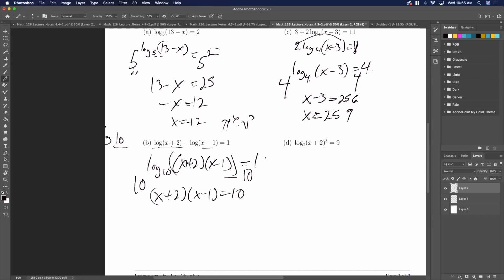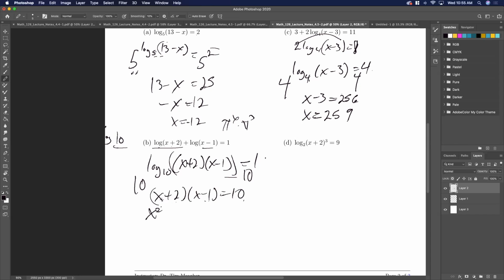And let me explain what you'd be sorely tempted to do. You're going to say either x plus 2 equals 10 or x minus 1 equals 10. That's not true. It's not even remotely true, right? If this was 0, yes, you can do that, because if two things multiplied equal 0, either one was 0 or the other is 0. If two things multiplied together were anything but 0, they could be anything. So don't do that. In order to solve this, we're actually going to have to expand this out.